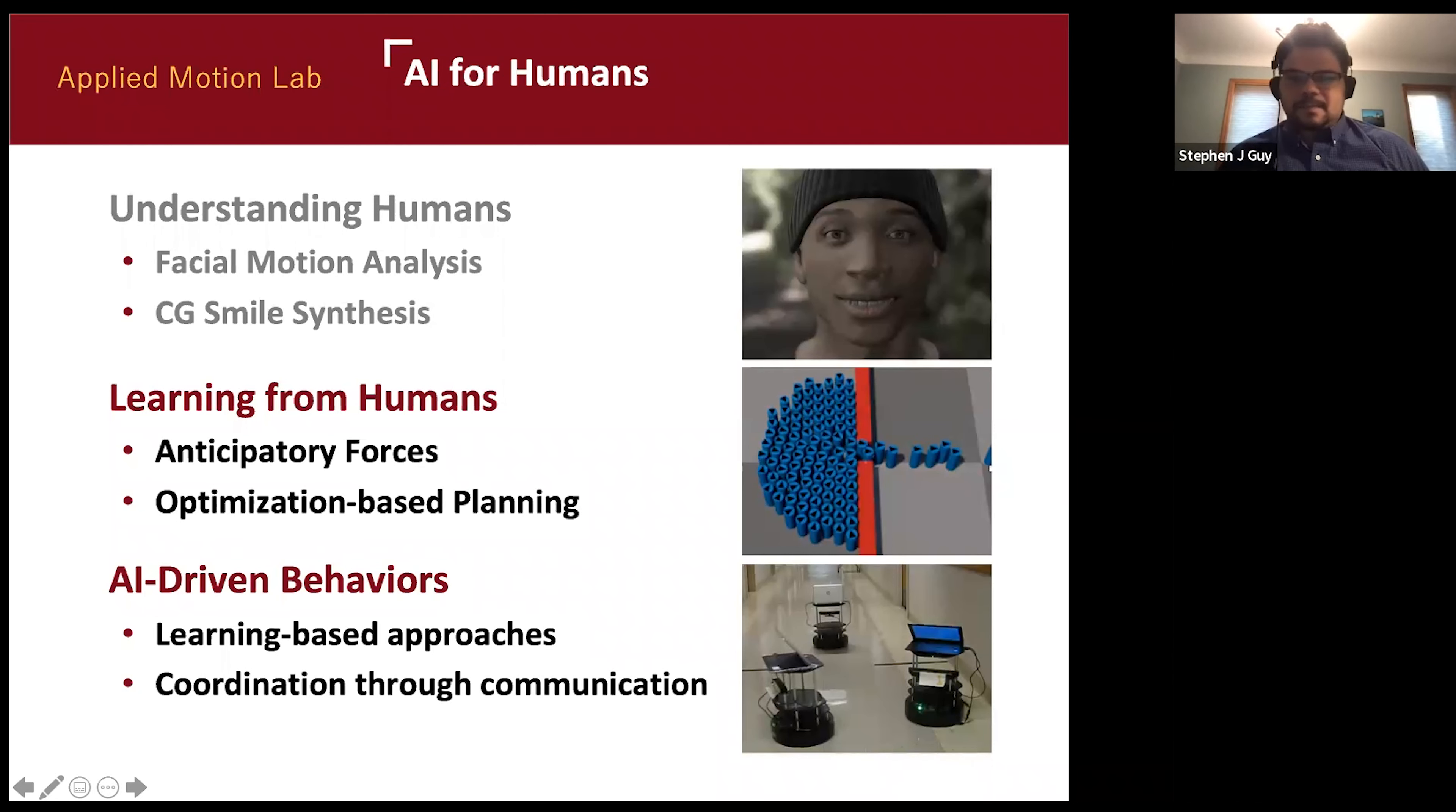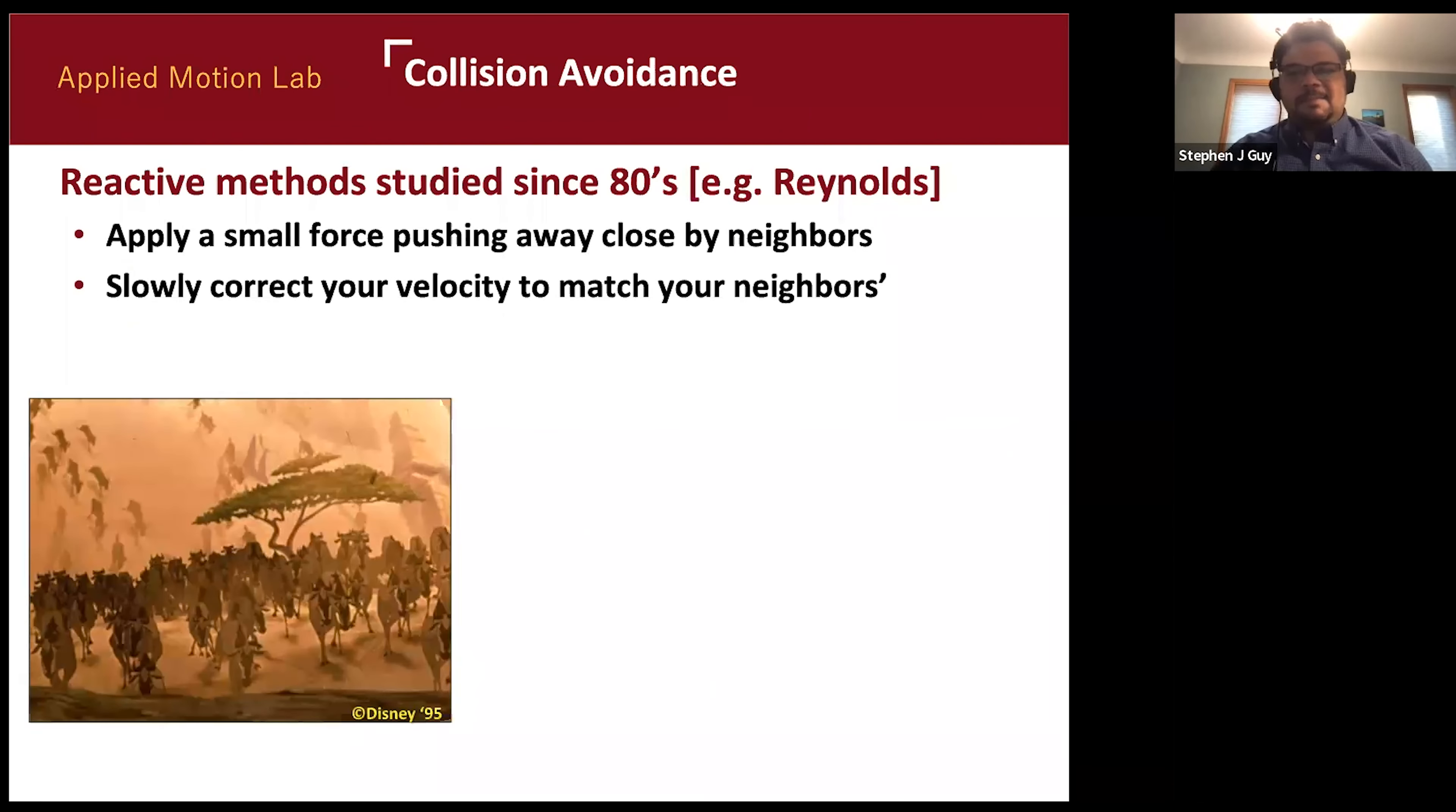Let me move to the main event of thinking about path planning, where people go and how they go. When we think about movement of something like the corner of our lips, the motion can be analyzed on its own. If we are moving around other people, we have to start thinking about constraints. This really highlights collision avoidance as one of the most important aspects of multi-agent motion.